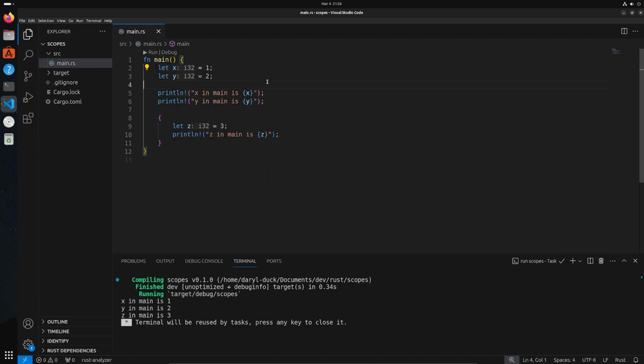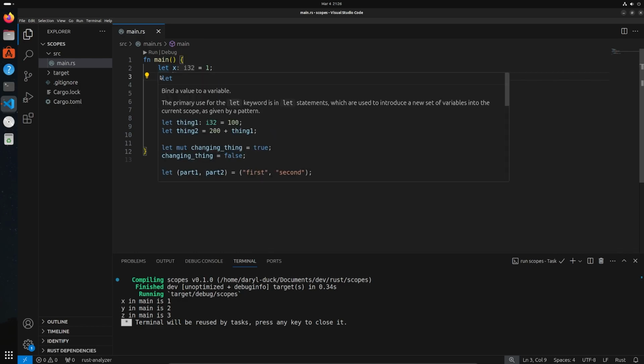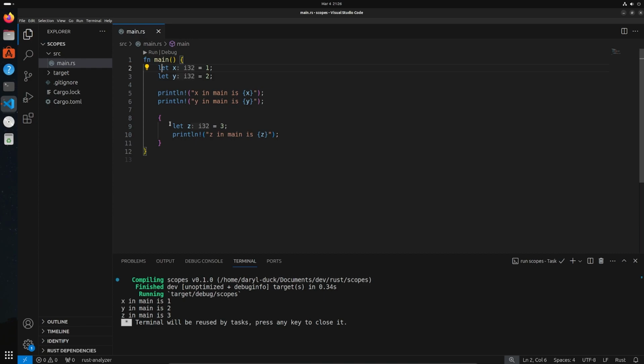Now, the other thing that we need to understand about blocks and scope is that a variable that's declared in a block that's on the outer of an inner block is available to the inner block. So what I mean by this is that I can actually access x and y inside of this inner block, right?